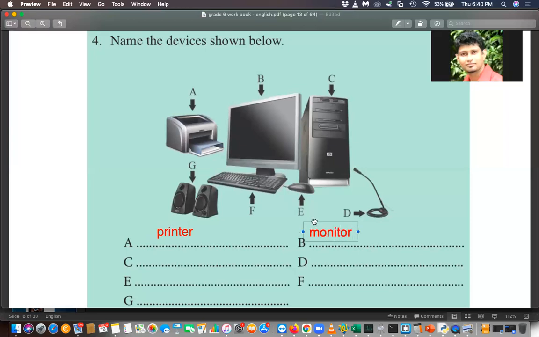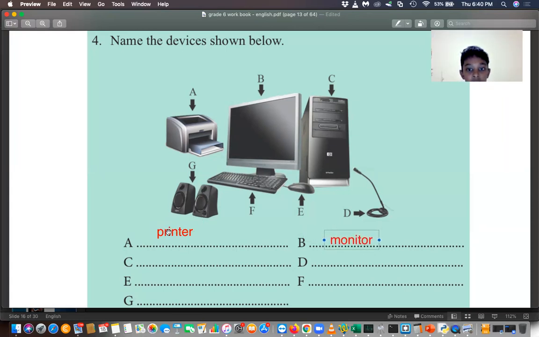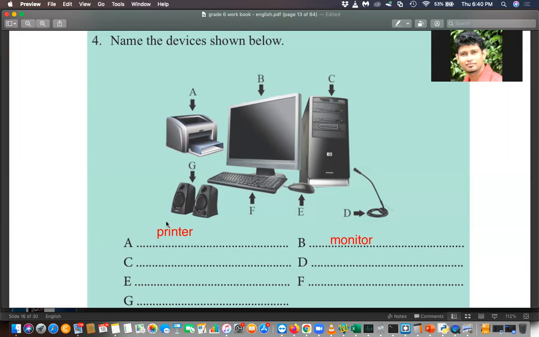So what is C? Central processing unit. Oh, that system unit. Yes, that is not central processing unit. That is quite a wrong answer. Why? Because CPU, we discussed this, right? CPU is inside this. But most of the shops and shop owners, they are telling CPU to this. Even on the internet, you can see this as a CPU.